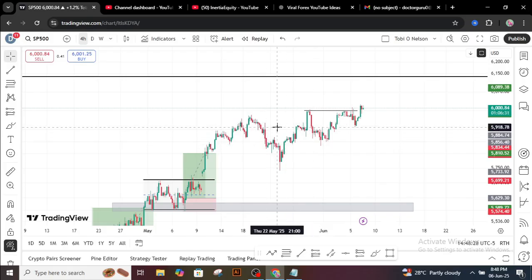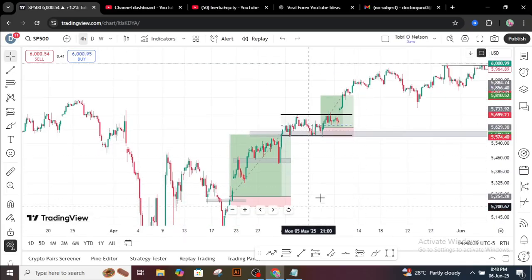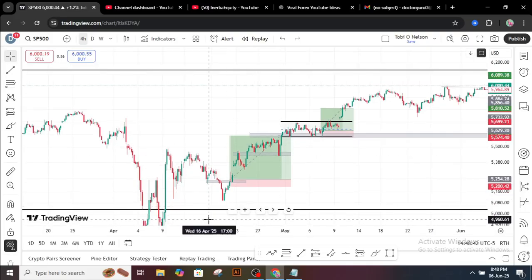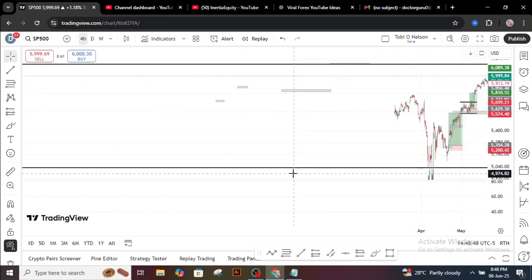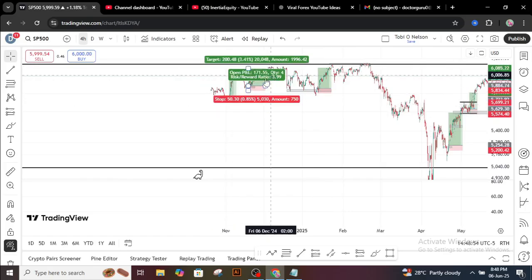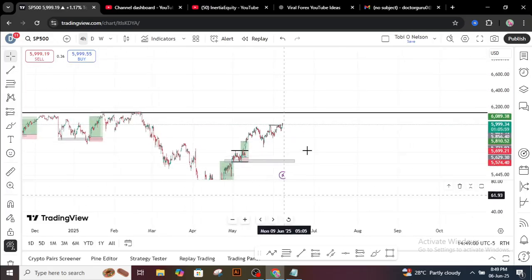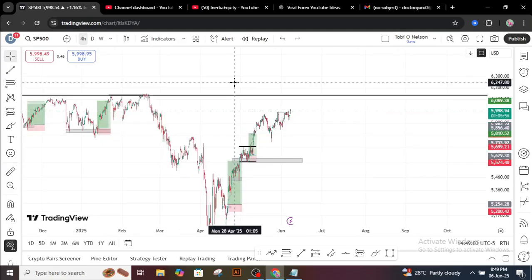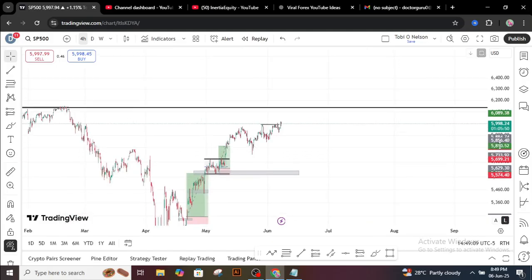But first of all, when you want to understand where to mark your support and resistance, you don't just draw support and resistance anyhow on your chart. If you look at my chart, you will see that it is actually very clean. You hardly see any unnecessary line, except key areas that I'm looking at. This area, for example, is just the support I marked. I didn't mark lines anyhow on the chart. So what do I do when it comes to support and resistance? How do I mark it? What do I look out for?